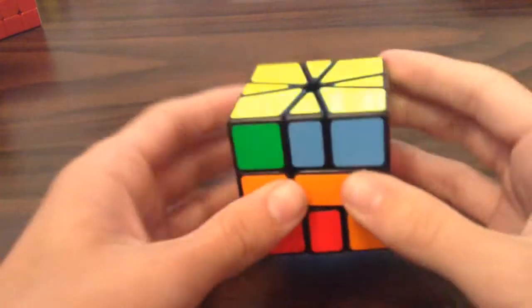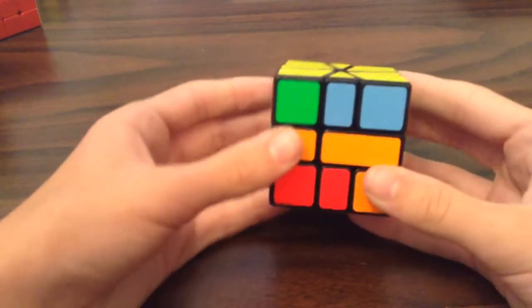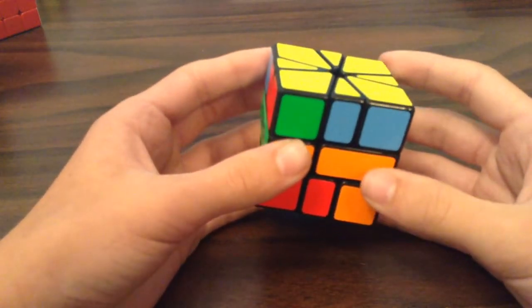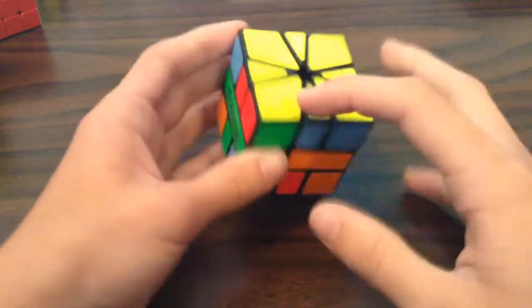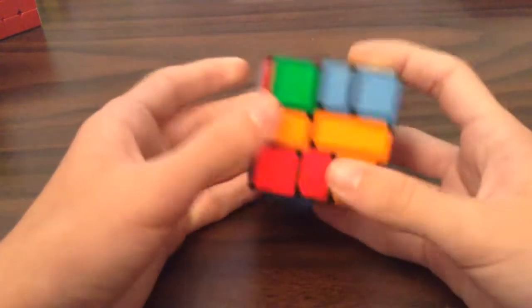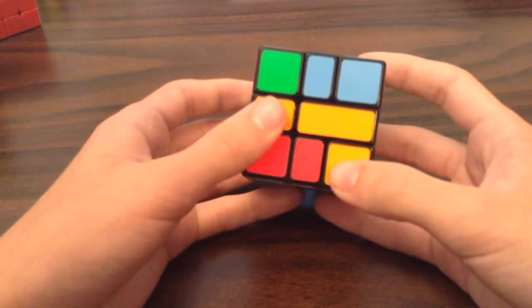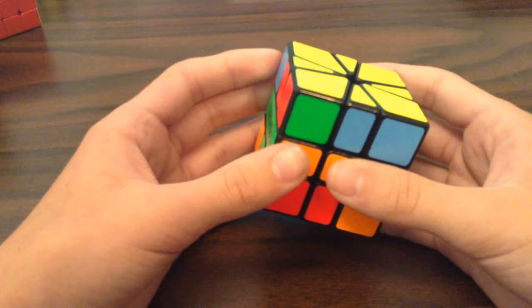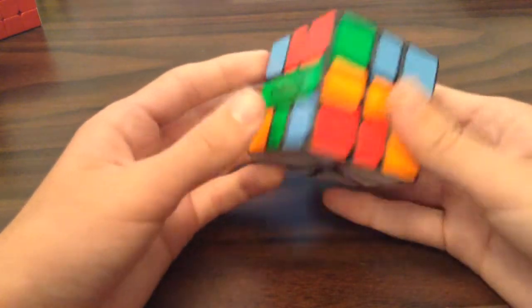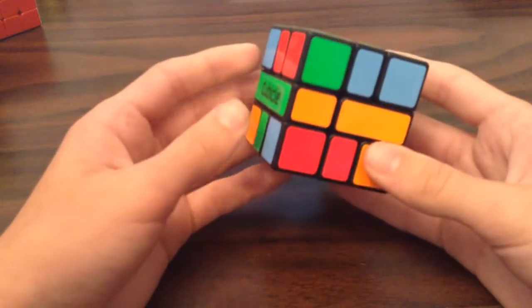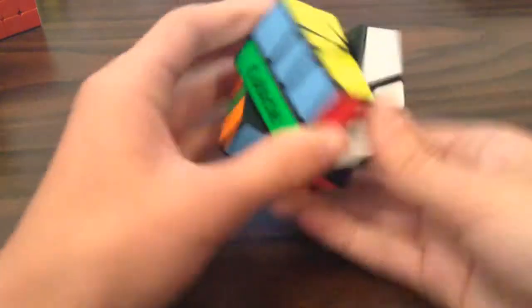So, and then, okay. So, for this, when I get something like this, I try to, so this is a J. So, if I were to do it right here, I'd get an H perm on the bottom, which isn't very good. I'd rather do a U perm than an H perm. But I would rather do a W perm than a single U perm. So, I might, what I'd probably end up doing is just misaligning that and then getting a U perm on the bottom.